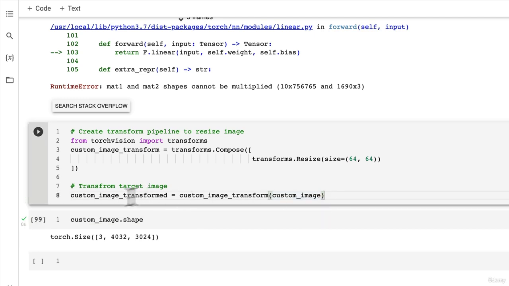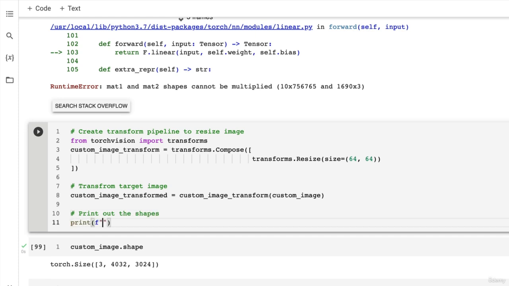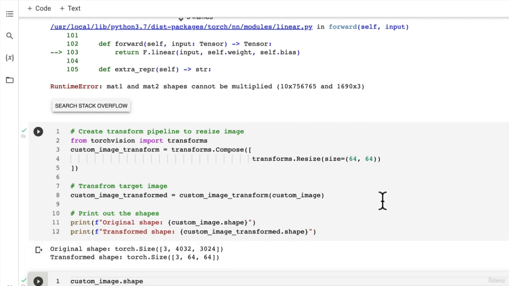We're going to pass it through our transformation pipeline, and let's print out the shapes. Let's go original shape, and then we'll go custom image.shape, and then we'll go print transformed shape is going to be custom image transformed.shape.